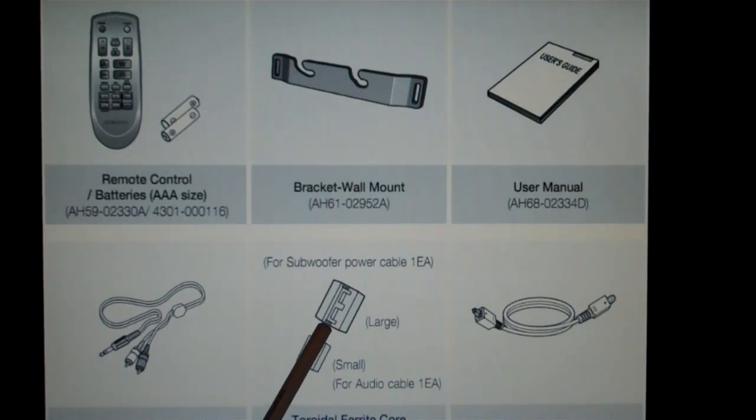You get these ferrite magnets, which are important because they go onto your electrical receptacle wires and help reduce electromagnetic noise from other sources. If there's any static, this will help eliminate the sound of static coming to the speaker. This part would be something you'd use on any type of electronic, not just this particular brand. Then they supply you one digital optical cable, which is nice because if you were to purchase this, you're looking at about $10. This is ideally the best way to connect it because this is going to allow the sound to be very clear compared to the RCA cable.